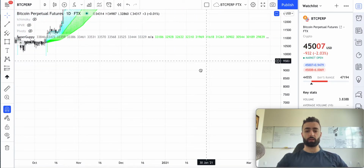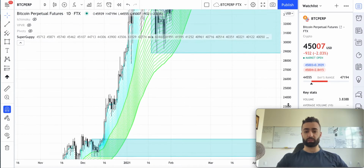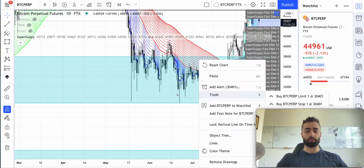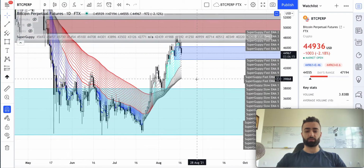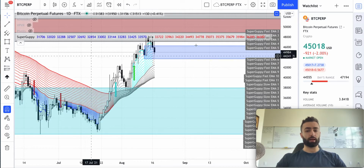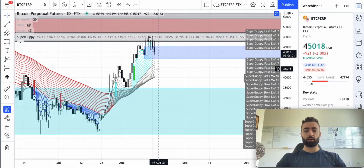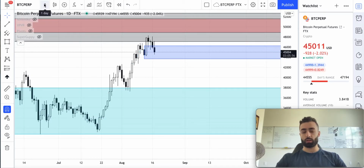So consider, it depends on where you live geographically if you can use leverage or not, and also if you're an accredited investor or a retail investor, different things like that. Obviously, none of this is financial advice, but that's going to be the area that I'm looking to go long on if these end up flipping to be green. So I'll be keeping a close eye on that in 3 hours to see if the next candle close is going to flip those to be green, or if we have to continue waiting throughout this week and see what we get, folks. So that's all I got for this one, guys.